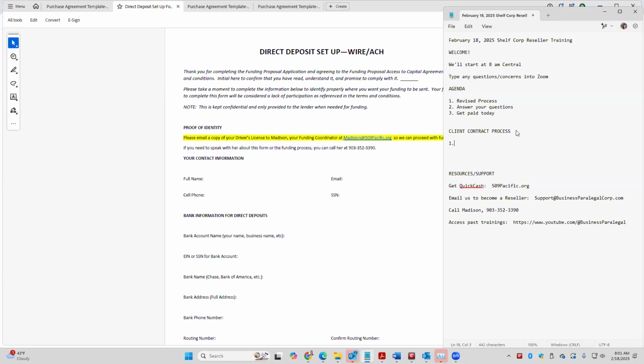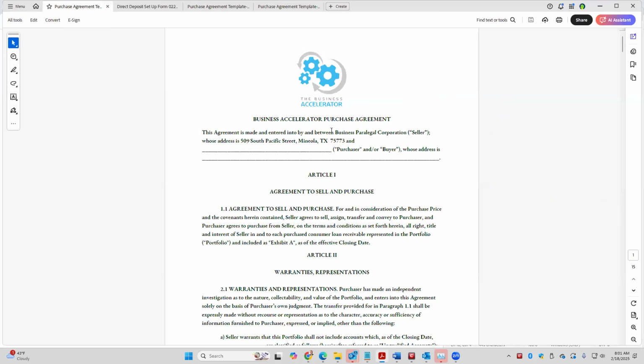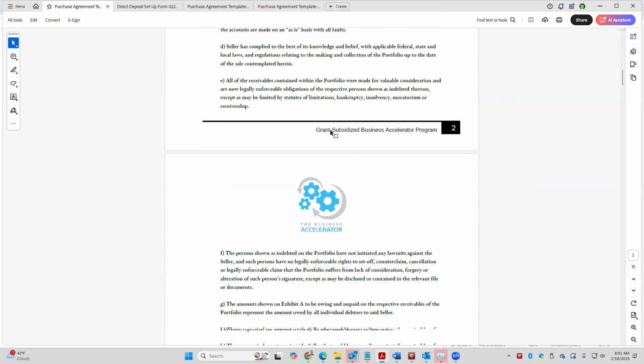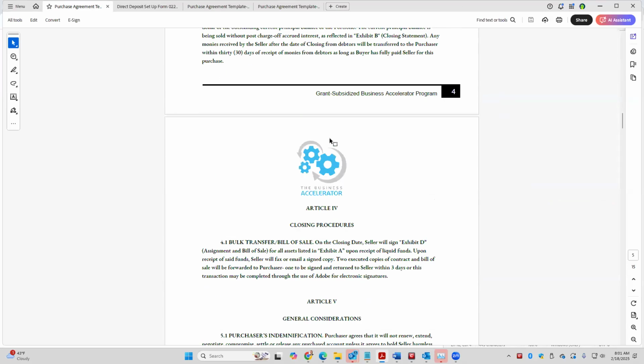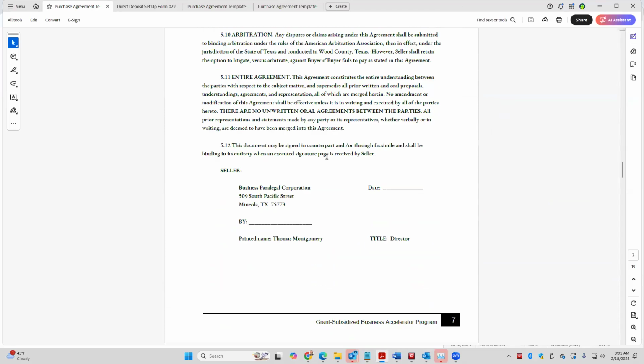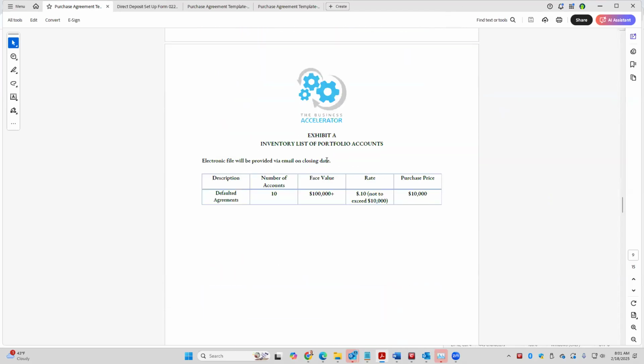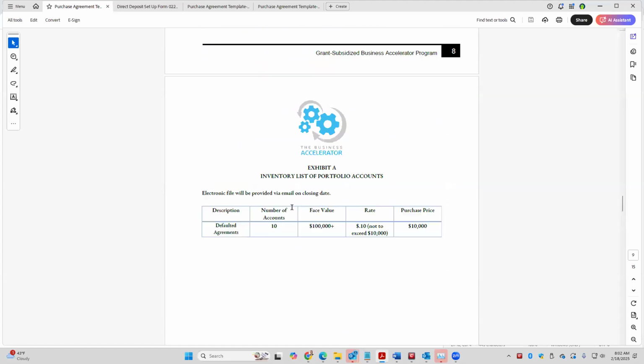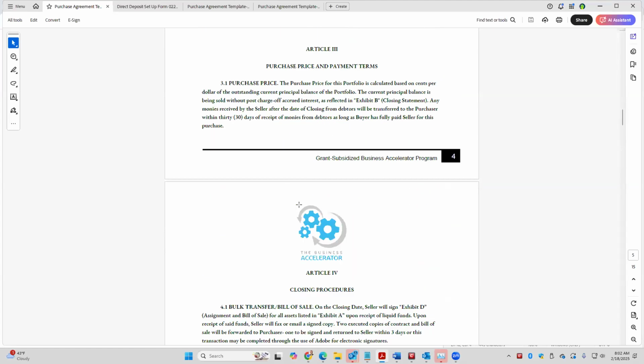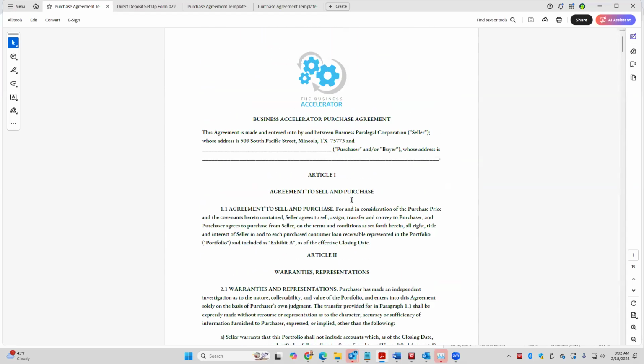So let's say that you're a reseller and you're going to enroll a client either in the accelerator program, which we launched yesterday, or the Shelf Corp. In either case, you should have an editable client agreement. This is what the accelerator agreement looks like. Everyone should have that. You'll take our information off, put yours on. If you want to change pricing, you can change pricing to determine whatever you make on the front end. But the bottom line is there's a standard agreement for the accelerator, which is this one. Everyone should have an editable version. If not, get with Madison, and she'll get it to you.